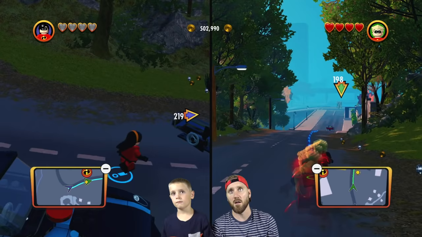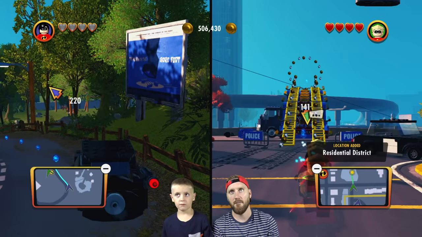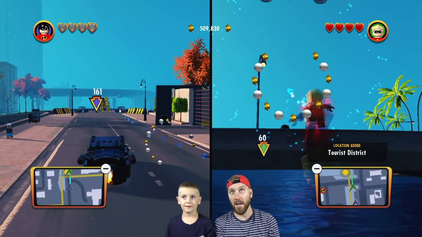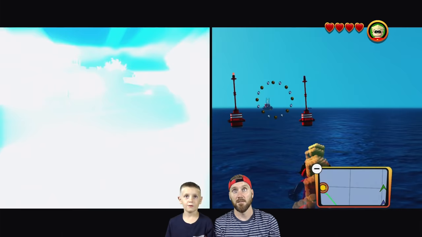Okay, fine. I'm Dash. I'm just going to run. Me too. What? No, you're not fast enough. You need to get in the car. We need the Incredibleville. I'm running on the water! Now drive that car, we need it. Yay! Whoa! It's a boat now.